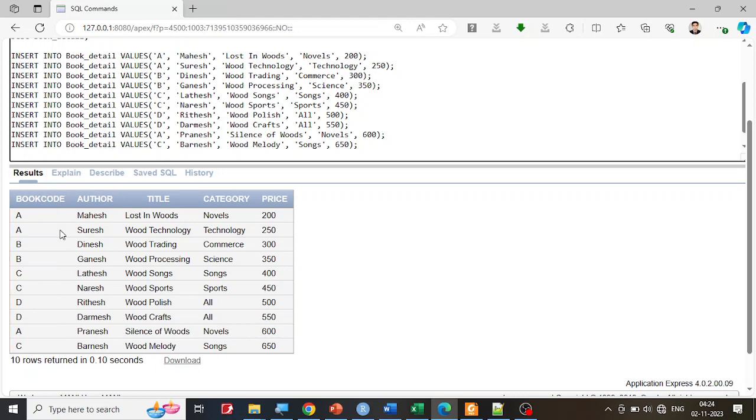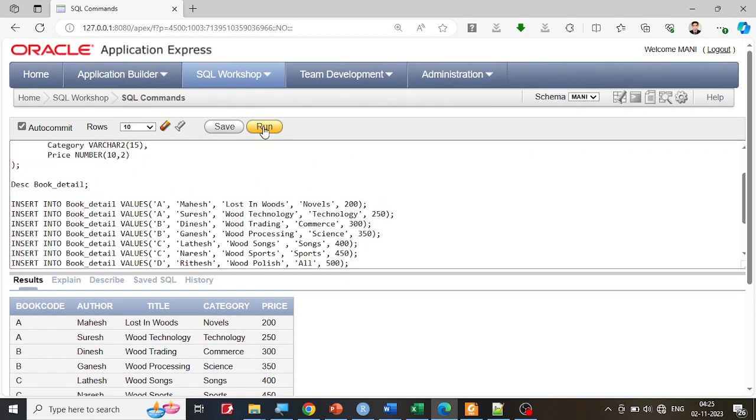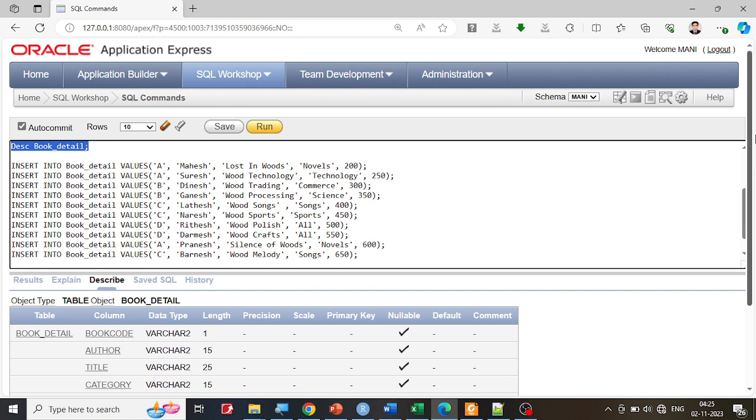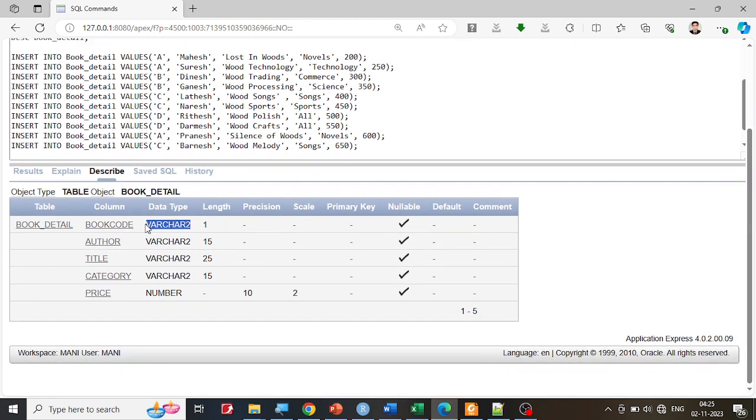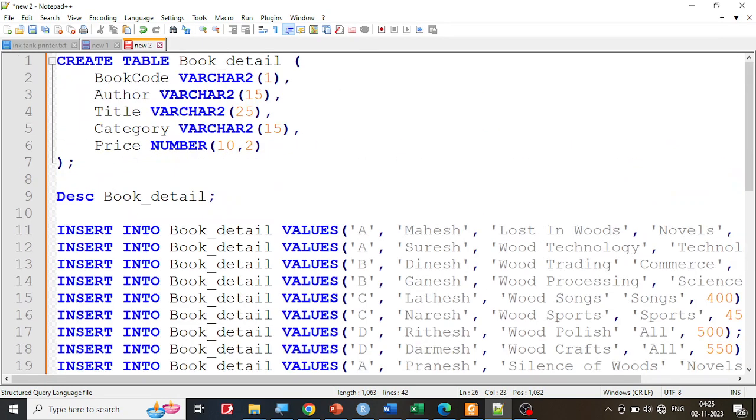So this table, you notice that whatever is the data type of this particular book code, the same one. Even though I know that if you describe this particular table here, you notice that the data type of this book code is varchar of size 1. Now I can do that, but tomorrow if the structure of the table changes, then I have to make the changes even in my code here. So I don't want that to be done. So what I'm going to do is the data type of it is varchar1, because you know very well you created this book with varchar1.